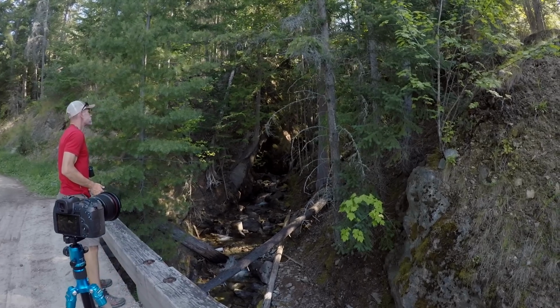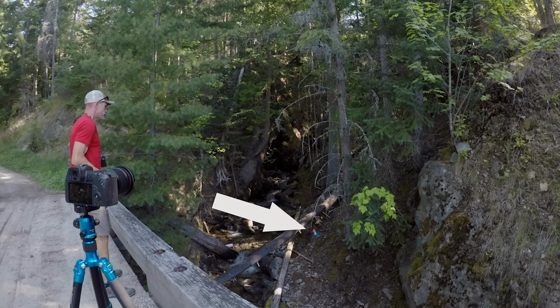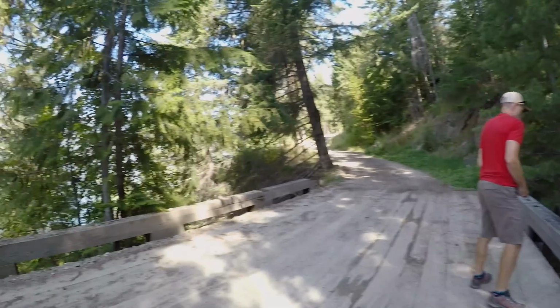And if you guys have been following this channel for a while, you'll know that's not my first brush with a tree. Normally when that happens, there's contact, Spark goes down, and that's the end of the story. But in this case, the Spark went down and just shot off horizontally. I've never had that happen before, and it really surprised me. Under that bridge, there's nothing good. It's basically rocks and water, and I don't want my Spark to come in contact with either of those things.